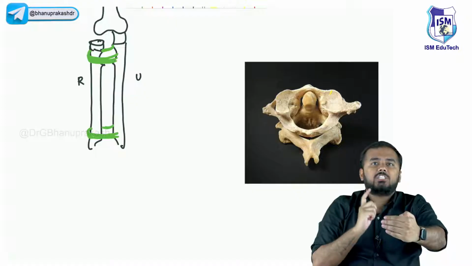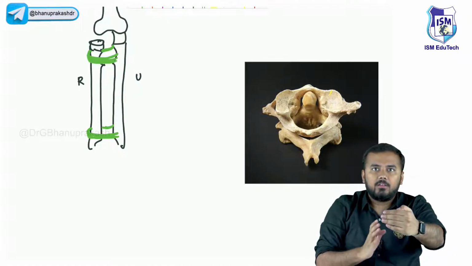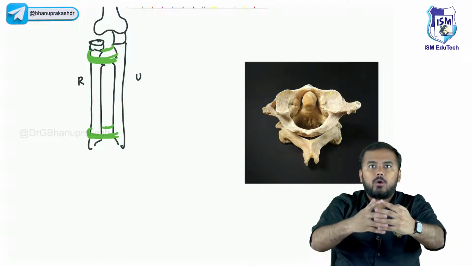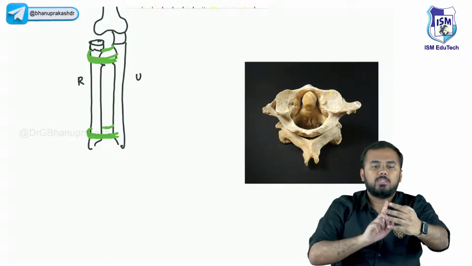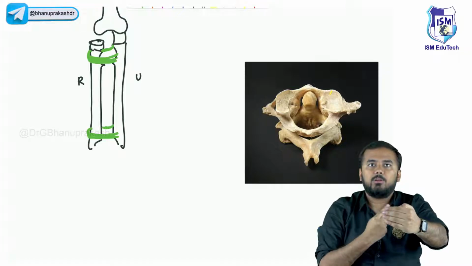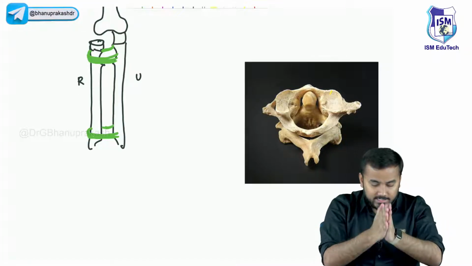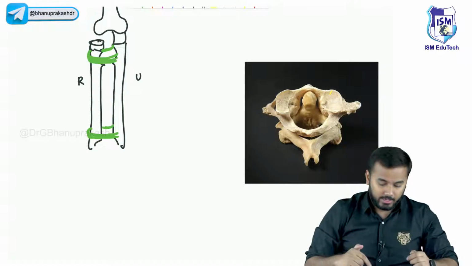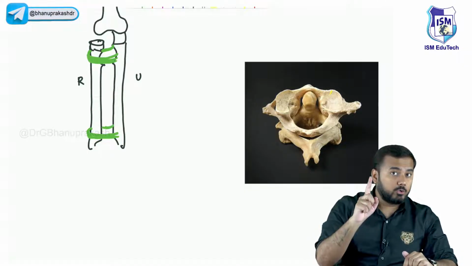Now, what actions can he do? Can he jump out of my left hand? Can he jump out of my right hand? No. Can he jump up and down? No. The only action he can do is rotate in between both of us. The same thing is happening here, and that rotation is called a pivot joint. I have shown you the video also.